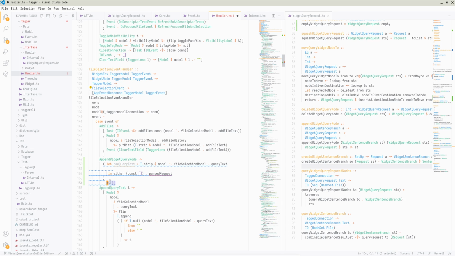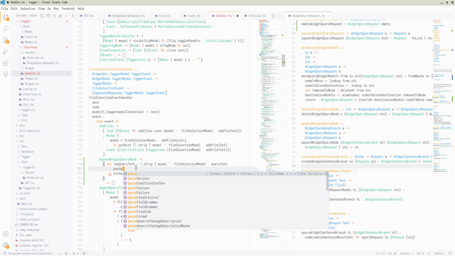This is going to be the body of our handler, a function that helps us generate that. Let me think, what do I want to call this? We will just call this parse widget sentence branch.